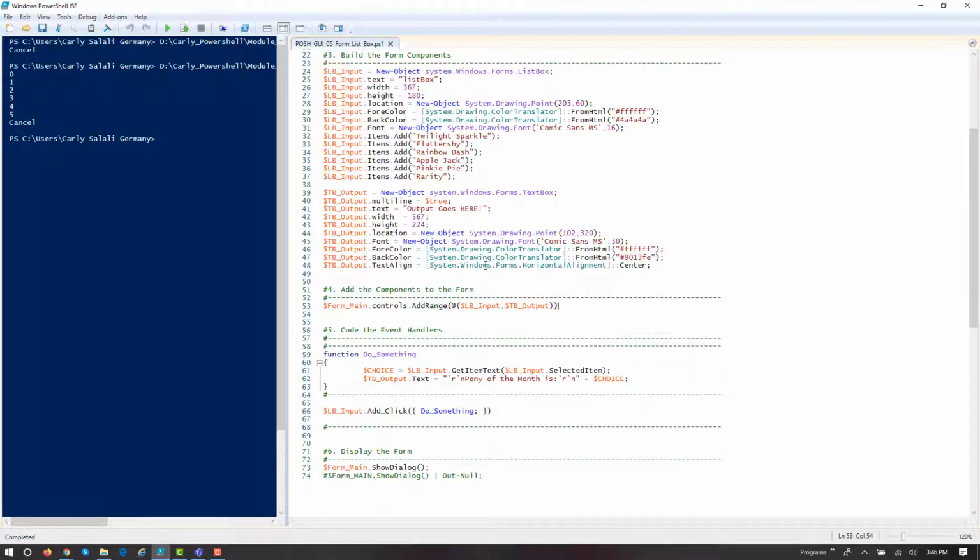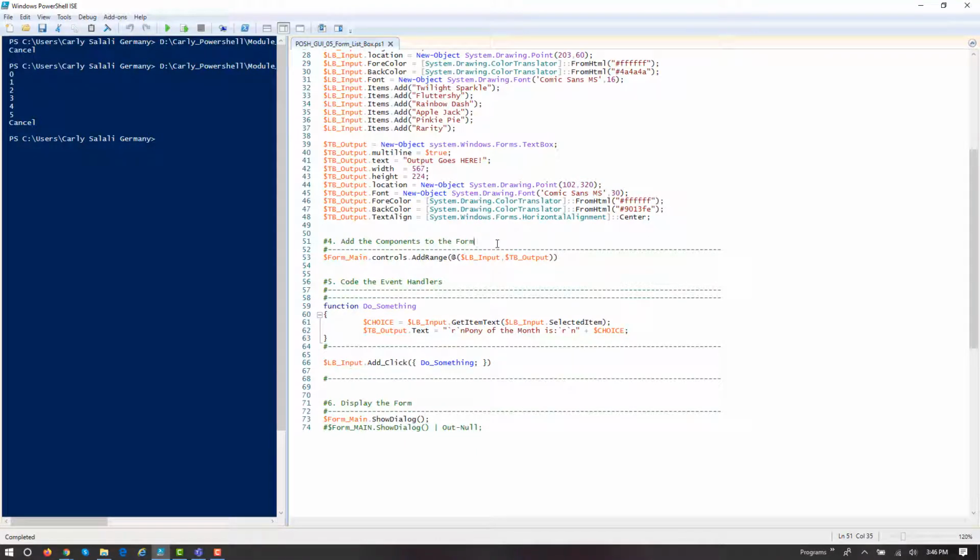Okay, so all that being said, add the components to the form. To keep it simple, I didn't add this to a group box, but if you watched previously, remember I said you would always add everything to a group box first, because it makes it easier to manipulate your code and move things around.